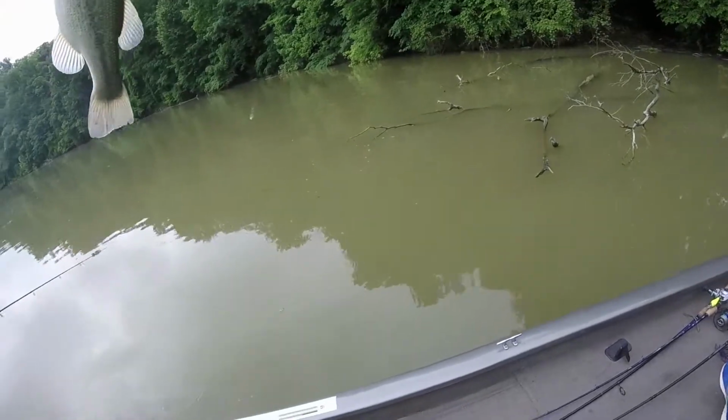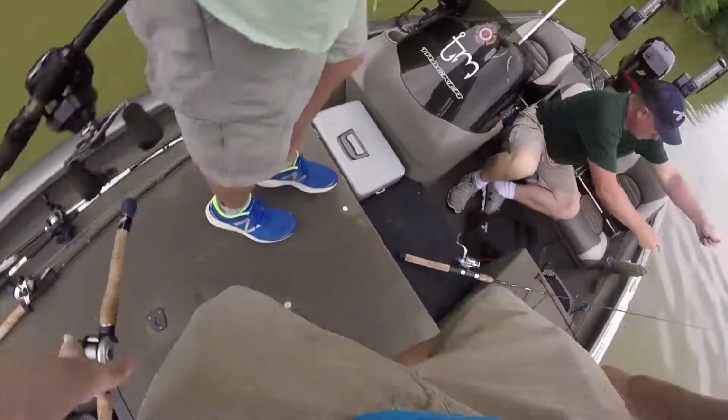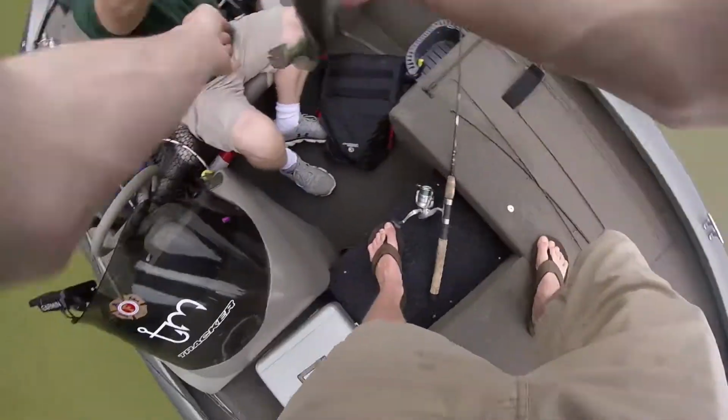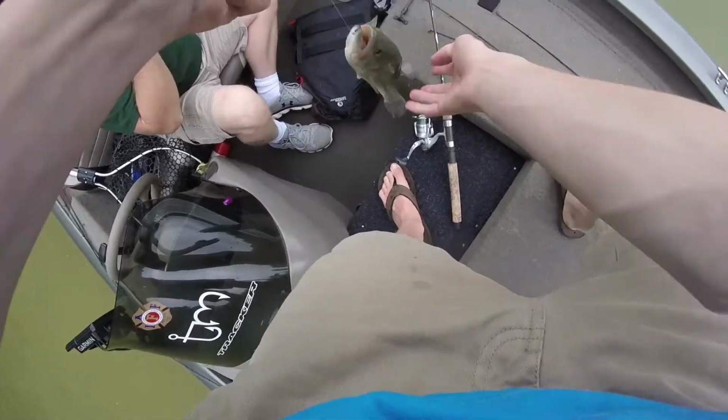Let him go. He's so skinny. 4 pounder. That's a 4 pounder. Let's get him in the water. Alright. Nah, he's 3. We're done here. He's 3 pounds. A fish is 3 pounds, dude.